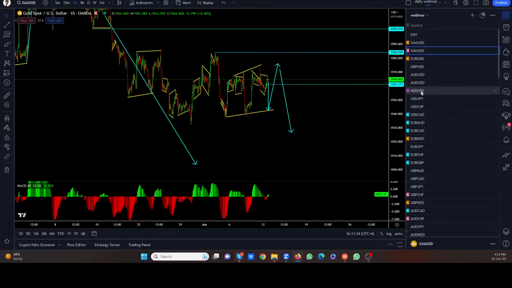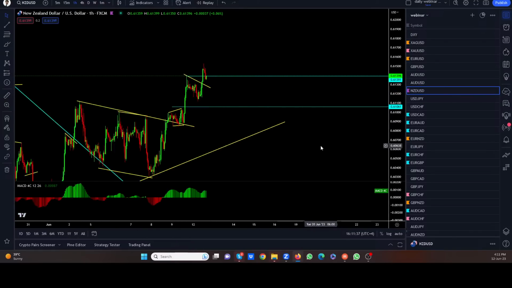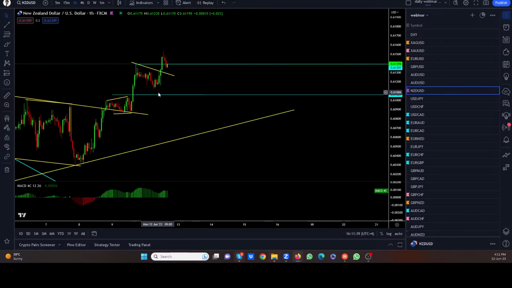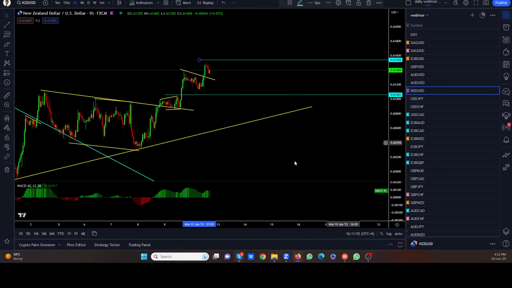So the next one, we had a setup in New Zealand, by the way. Yeah, I skipped the New Zealand. New Zealand would be the same thing. You're in it for 1, 2, 3, 4 hours already. You would take break even in the trade and put an entry order above the top. Right? That's what you're going to do because from there it can go both sides.